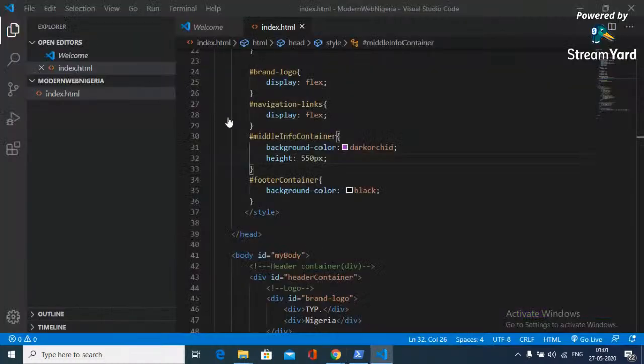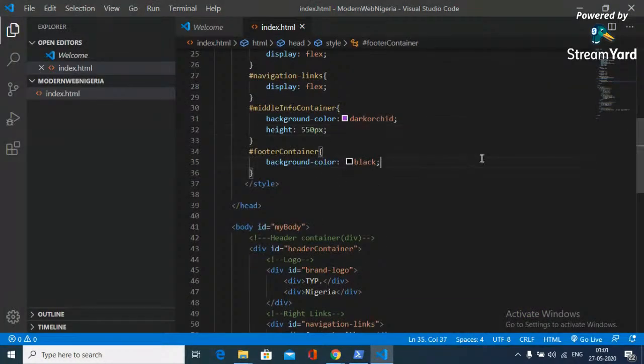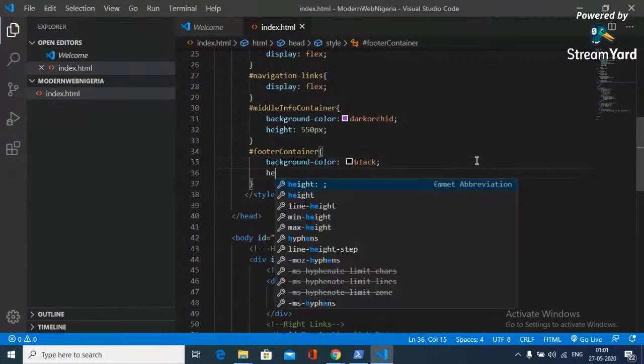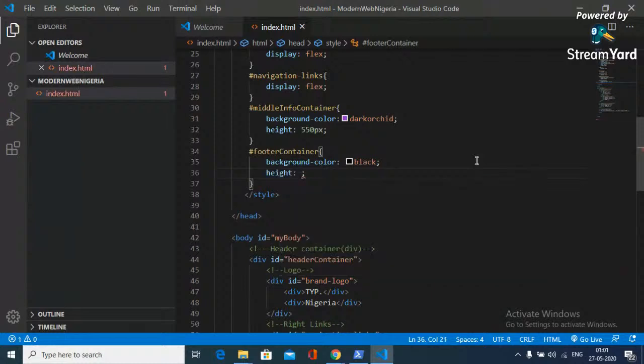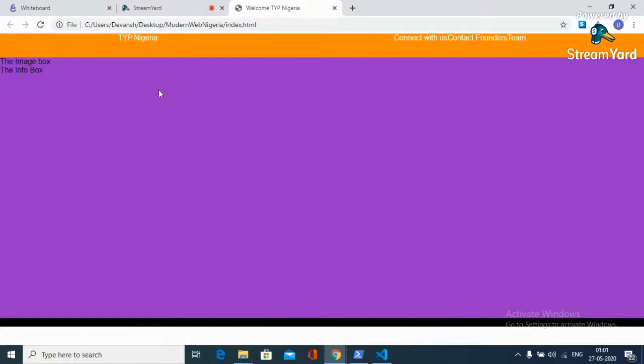Okay, and the lower section, I will say that you take a height of, let's say, 20 px, right?